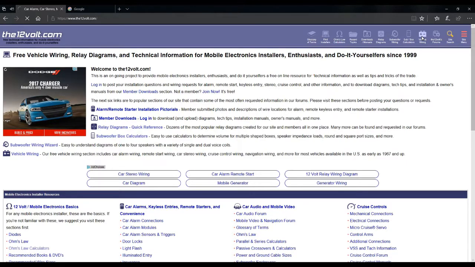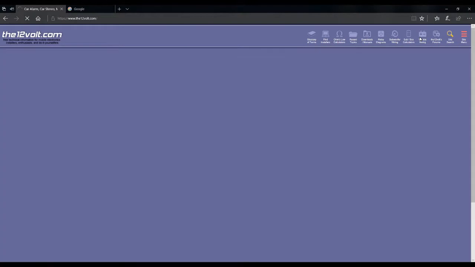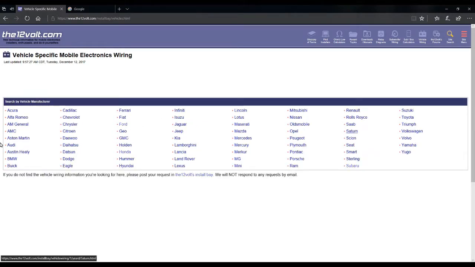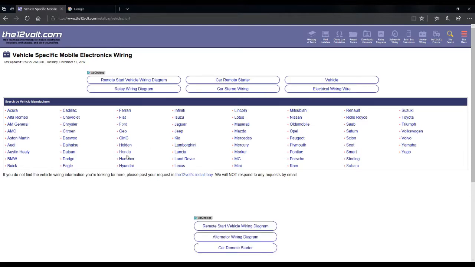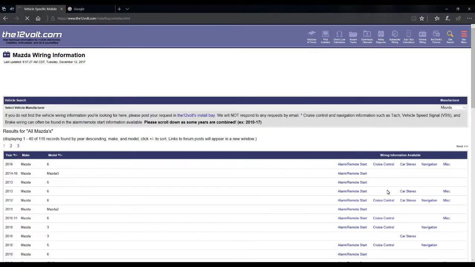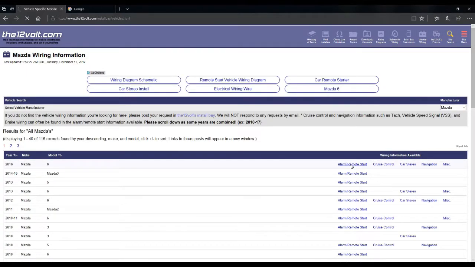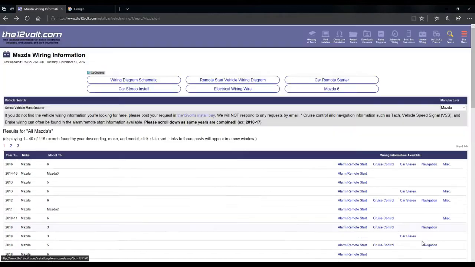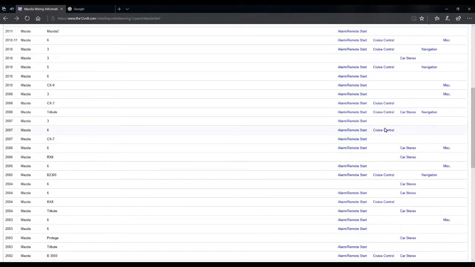professional installers. So you can get a lot of good feedback from people on products or how to do stuff on here. They have a free vehicle wiring database that's just submitted by people out there. So I'll select a random vehicle here, a Mazda, but they're able to give you for the most part the location and the wire color of the year, make, and model. Certain year, make, models out there, they have a lot of vehicles on there, but if you have a vehicle you don't find, you could submit it.